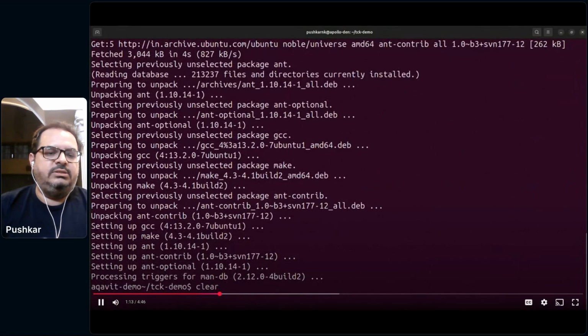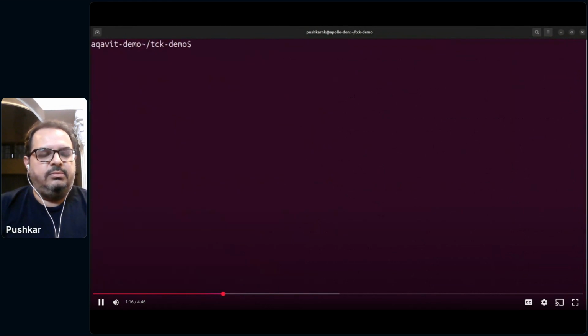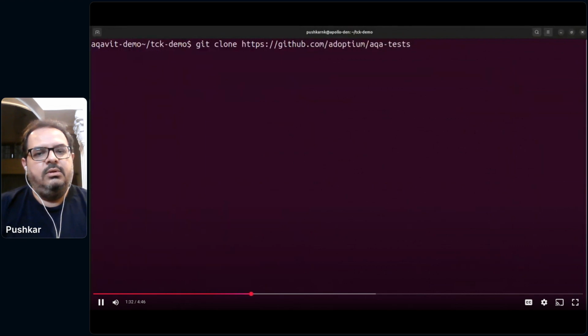Before running TCK, you need to compile the entire test suite. That's why we need these dependencies. Okay, now I'm going to clone Adoptium AQAvit, that is AQA tests, here.